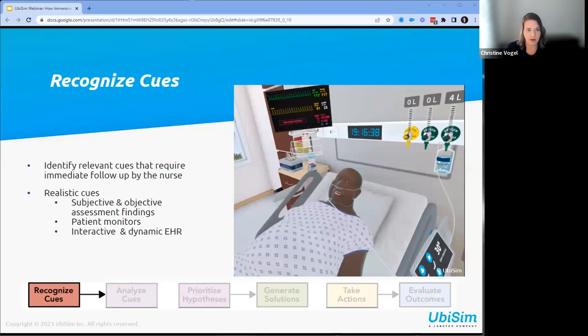So taking a look at the monitor or feeling his pulse, they're going to see that he's tachycardic. Blood pressure, he's hypertensive, he's tachypneic, he's dyspneic. He has 3+ pitting edema in his lower extremities. We heard an S3 on auscultation and a murmur. And we also heard those crackles in the lungs upon auscultation. Looking in the picture, I should also be recognizing that he has an oxygen requirement. He's on 4 liters via nasal cannula, and his O2 sat is only 91%.